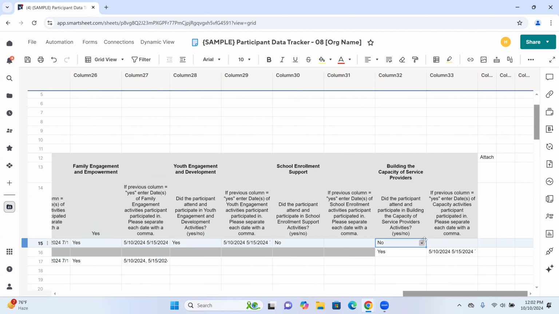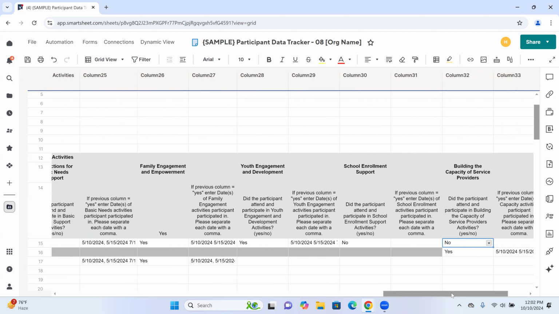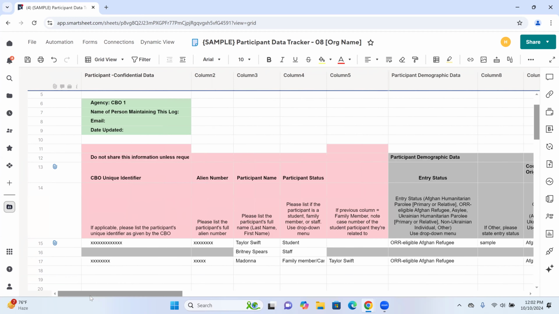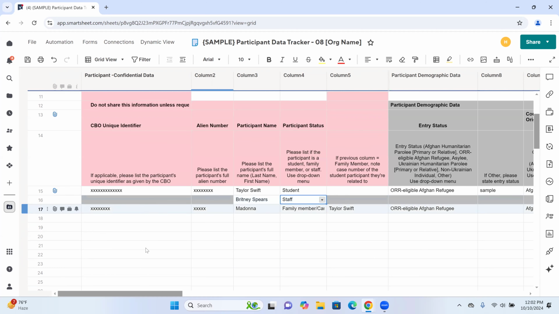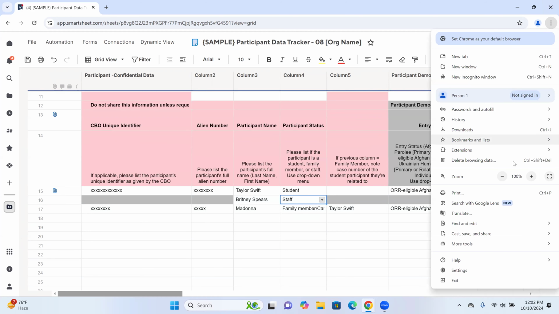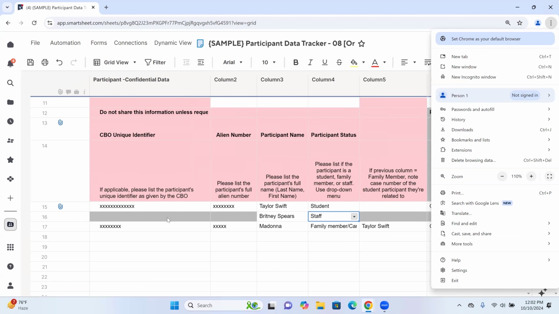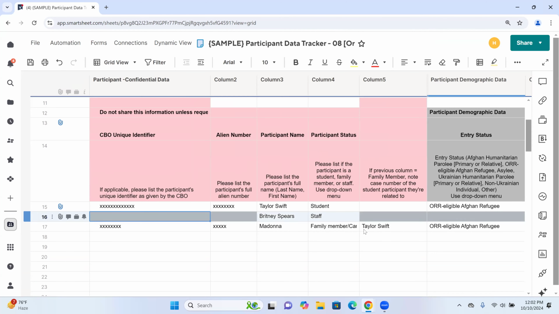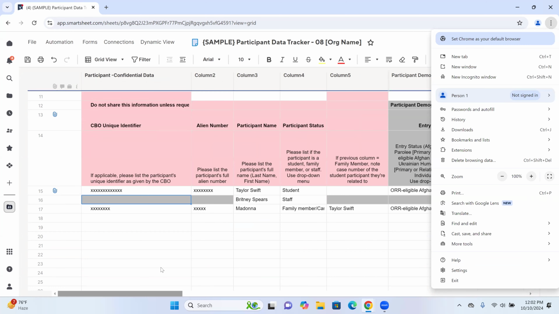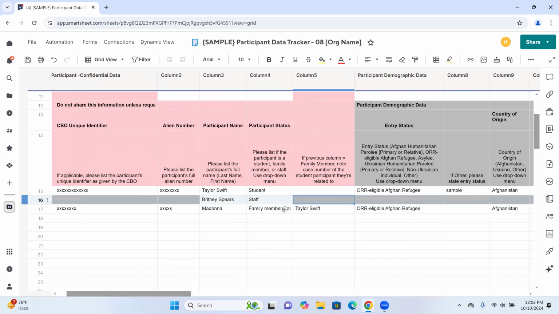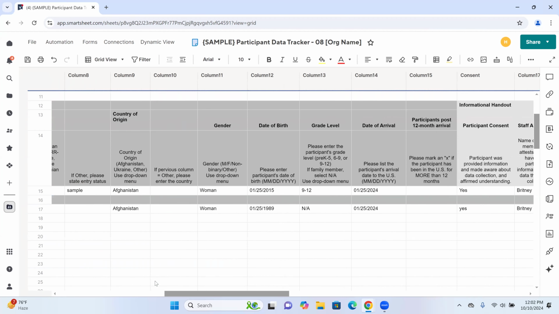I can also show what it looks like when you are providing services for staff members. If you are participating in the last category, which is providing services for staff members in some capacity, you would leave a lot of the spaces here blank because they're staff members, so a lot of this isn't applicable. You can just gray it out. You can leave it empty. Up to you. All of that would essentially be blank, and then you would just put in when they've accessed that service.